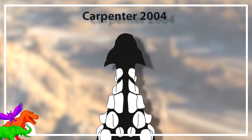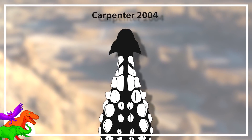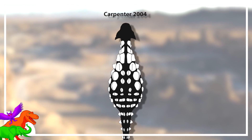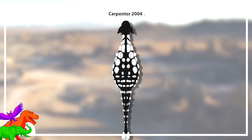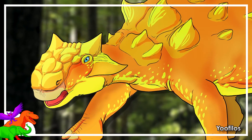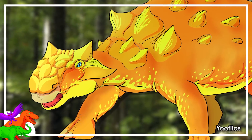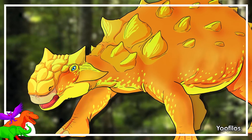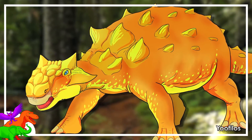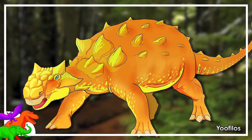In 2004, Kenneth Carpenter published a paper re-describing the armor of Ankylosaurus and how he figured the critter was shaped. Carpenter's Ankylosaurus got slim fast, with the front part of the animal now being a bit skinnier. He also re-interpreted the cervical half-rings as quarter rings, made up of huge blocks of square bone. The bigger osteoderm lumps were concentrated near the front of the animal, with more rectangular checkerboard pieces over the pelvis. Ford's pelvic shield was thrown out, and the tail is now less adorned in armor than it was before.